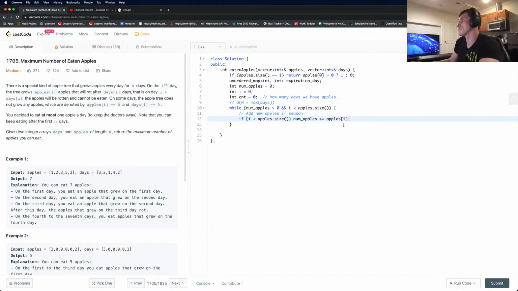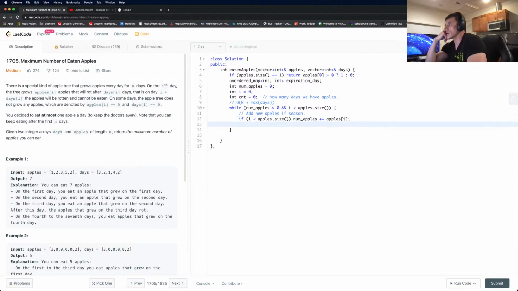So now we need to subtract expired apples, which is, yeah, that's why we need the map, right?